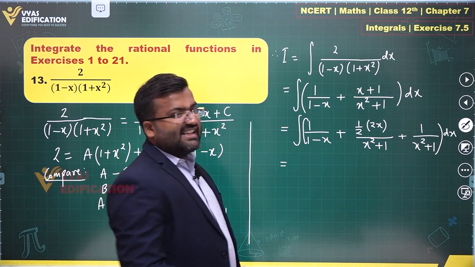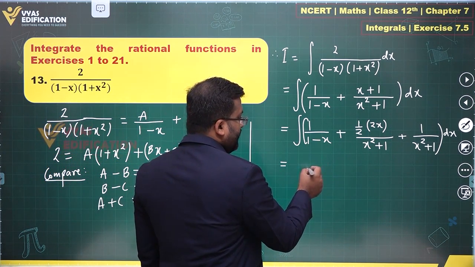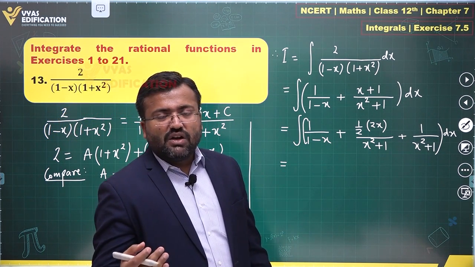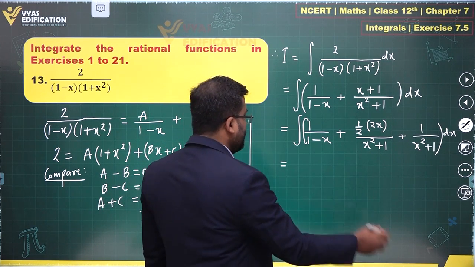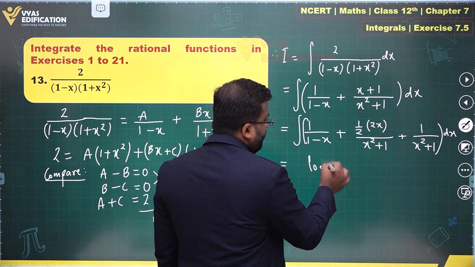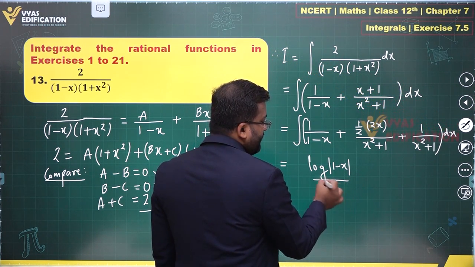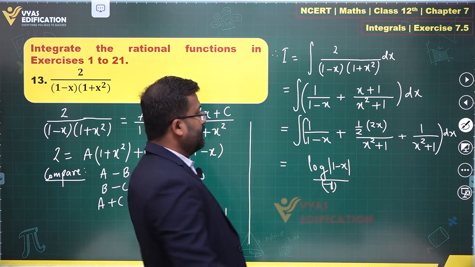1 upon 1 minus x, the integral will be equal to what? Okay, so the integral will be equal to, you can take a minus common from here and you can say, okay, this is a minus 1 upon x minus 1. The integral will be minus log mod x minus 1, or you can say, okay, it is log of modulus 1 minus x, and you have to divide with the coefficient of x, which is minus 1 over here. See, this is a linear function of x. Yes, this is what you'll do.